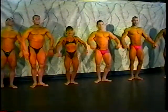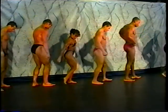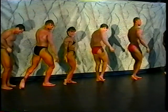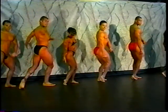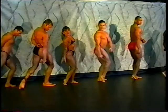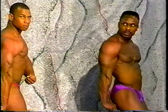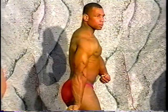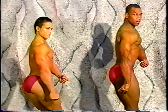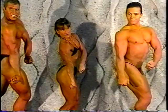The next pose will be best side tricep. Again, it would be their option what side they want to display. All the side poses are pretty much the same once you determine the stance you want. It's usually a little bend to the knee, displaying your best calf. When you bend the knee slightly, you're going to see a better separation between the hamstring and the quadricep. If you stick your butt out, it's going to tighten up your glutes, arching your lower spine, pulling in your abdominal, and making a big chest, and flexing your best tricep.